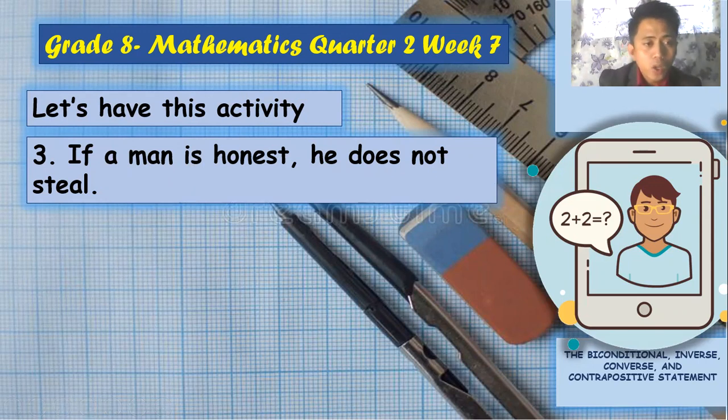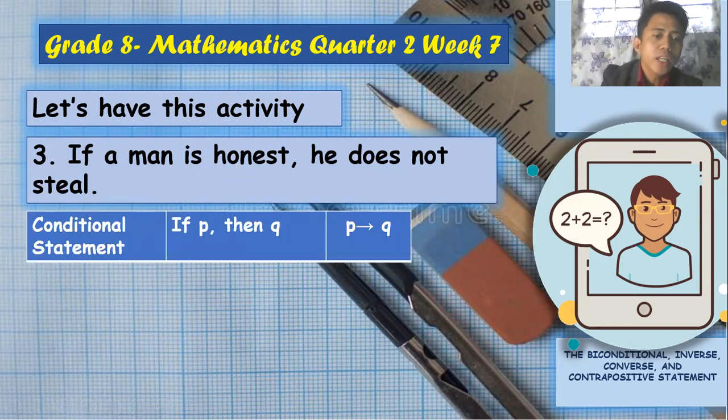Therefore, it is already written in the form of a conditional statement because we have the if. What is our if? The hypothesis. And then next, our second statement is the conclusion. So even though there is no word then here, the statement based on its meaning has the first statement as the hypothesis and the second statement as the conclusion. Therefore, we can conclude that this is a conditional statement.